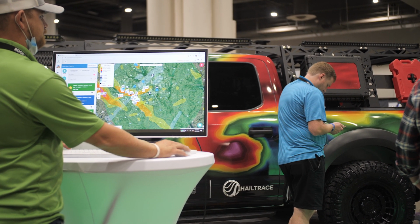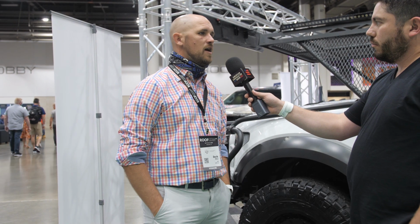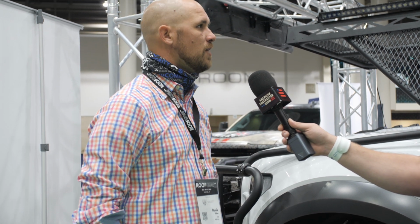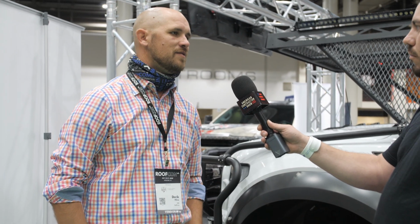Yeah, it's going to change. I think was it 10, 15 years ago, hail maps were the big thing, right? And so we think that we have the next product that's going to revolutionize. It'll be a hail map level of technology that'll come to the industry. So we're super excited about where we're headed and the things that we're trying to do. We just don't want to sit still. We want to keep improving, keep making things better for the industry, and just do everything that we can to help out.